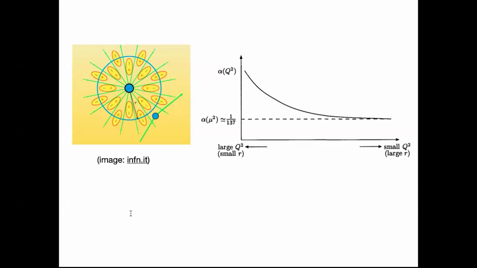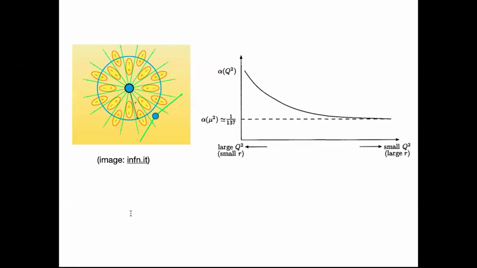At very short distances, around one electron, we can see pairs of electron and positron popping up. And so the charge that we see when we measure the charge of the electron at long distances actually is not the bare charge of the electron. It's something that has already been screened by a cloud of electron-positron pairs.